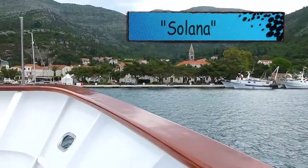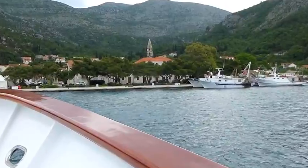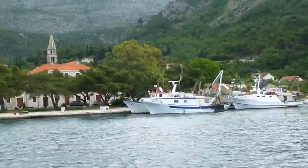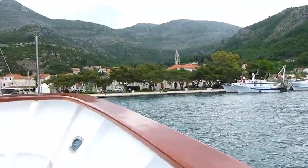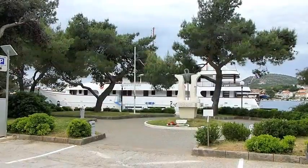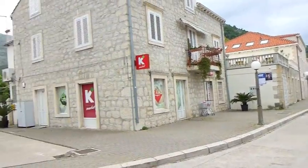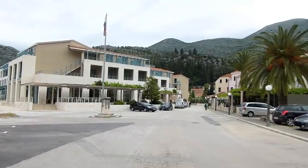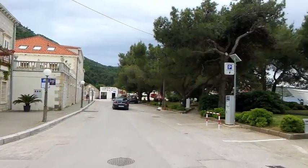It's Thursday, May 15th, and we're approaching the town of Slano. We'll tour the town a little bit, and we're going to go on a motor coach tour of the town of Ston, which has large medieval walls, comparable to the Great Wall. So here we are in the town of Slano. Walking around, taking some photos. Small, peaceful, quiet kind of town. Nice grand hotel here, little marketplaces, there's bars. And this is it. This is the entire town of Slano.